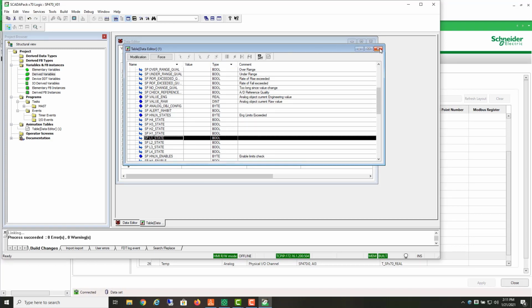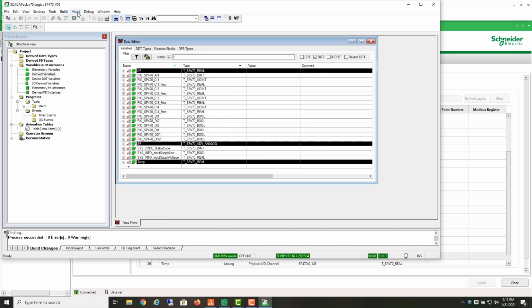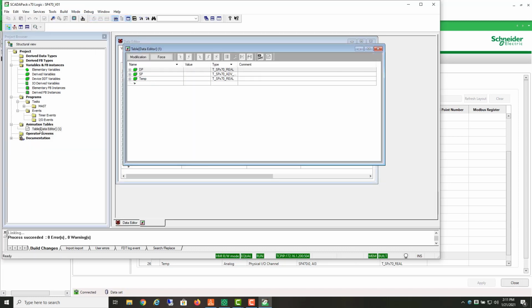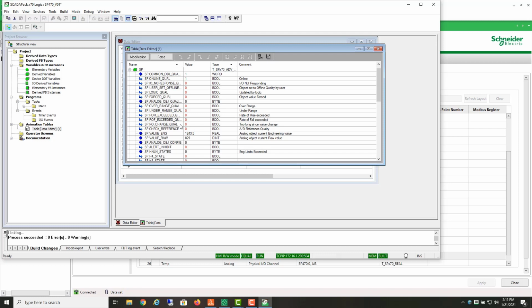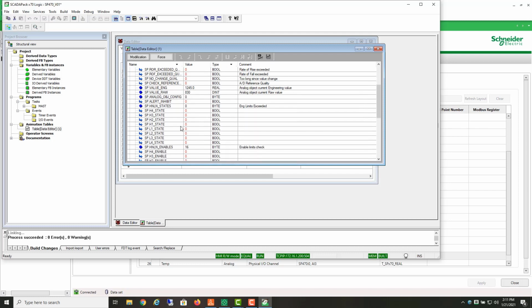I'm going to close my animation table, go online again, and for static pressure now, we can see our value as well as the limit here. So if I bring my value below 200, there, the limit comes on.